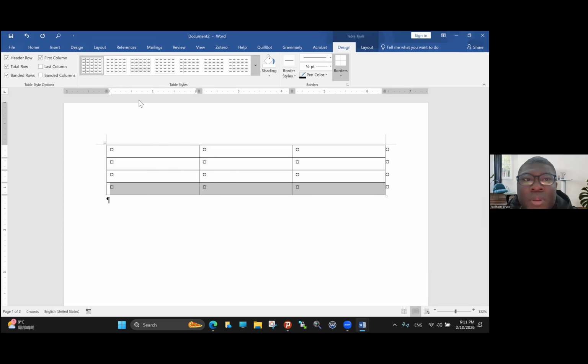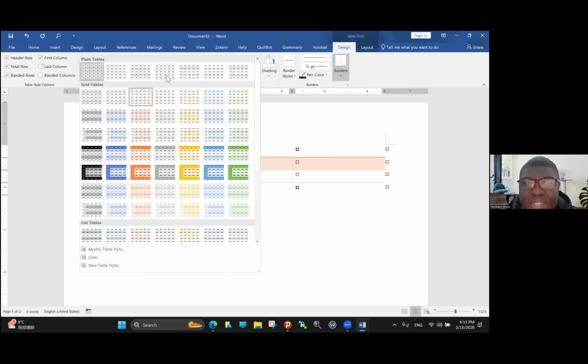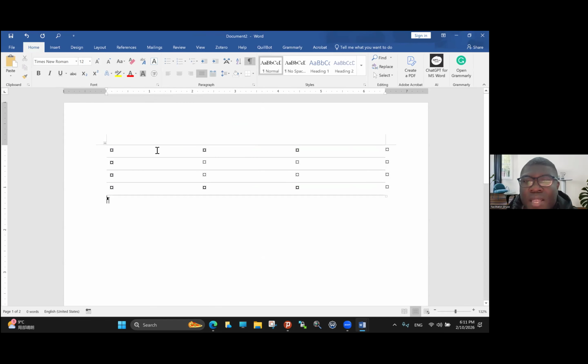So let me take a very good example, and then we'll manipulate it to see. The standard table that you should use is this particular one here, plain table 2. Anytime you insert a table, try to find plain table 2. Plain table 2 just has lines moving from the left-hand side of the screen to the right-hand side of the screen. You see there are no column or vertical lines. Any questions so far? Is it clear? We want a type of table that does not have vertical lines. That's the first step. Is this very clear?